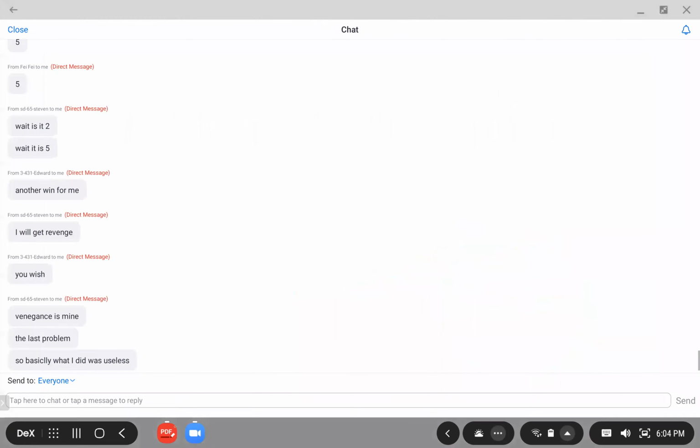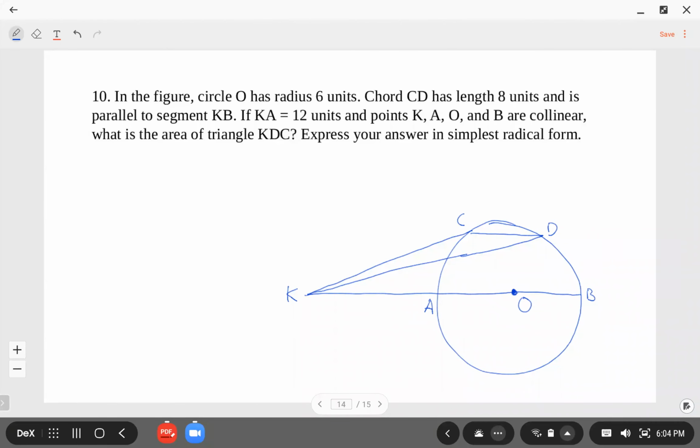No answers, huh? I'm gonna give you 15 seconds to put the answer in the chat. If there are no answers, you can just wildly guess. Actually, you're probably not gonna get it if you guess it, because this is a radical form. That's basically including square roots and different types of roots, and you have to simplify those. It's not an integer, kids. Anyways, put any wild guesses you have in the chat right now.